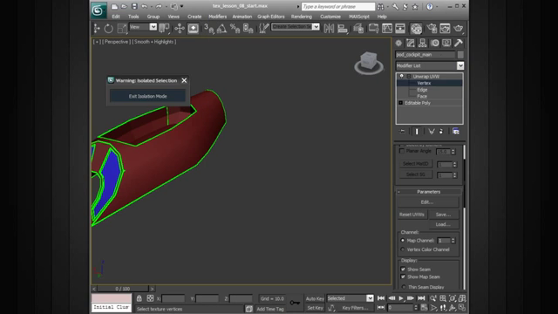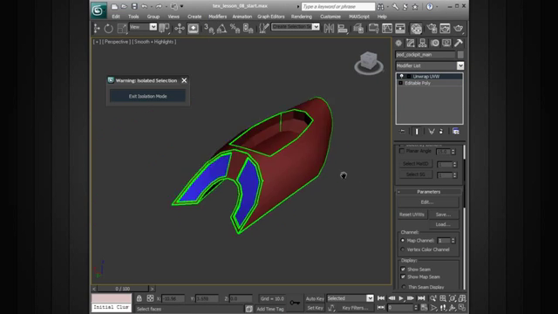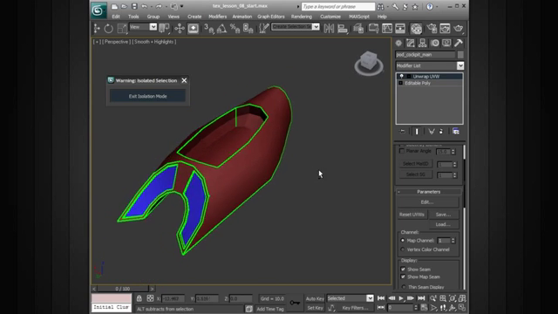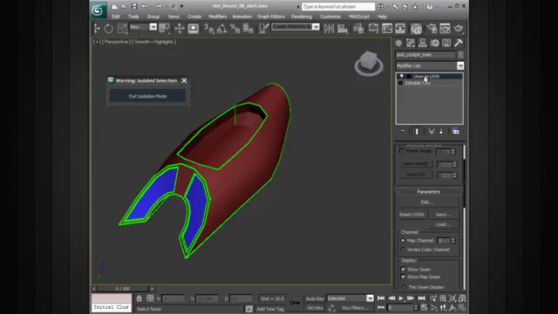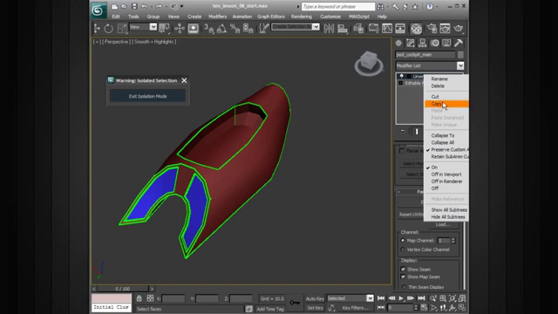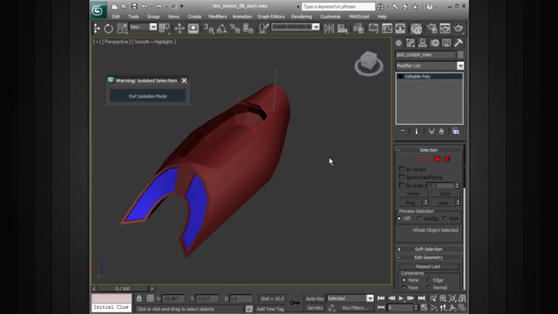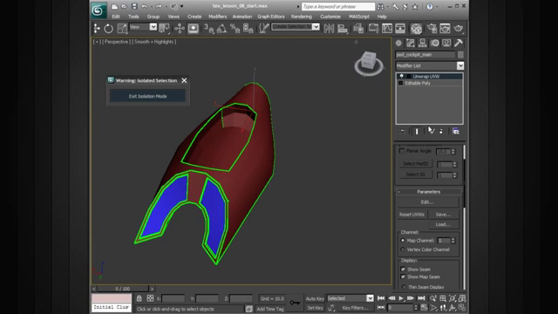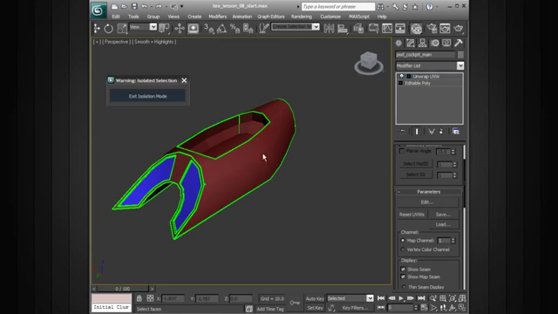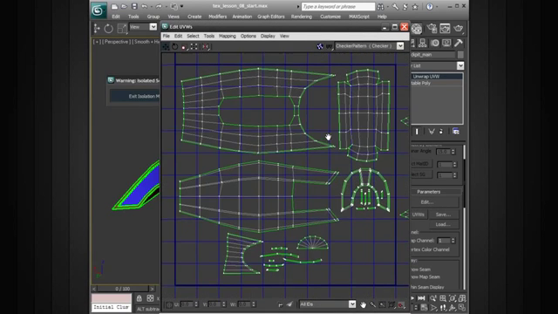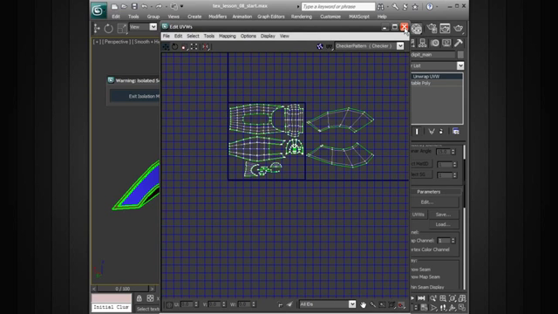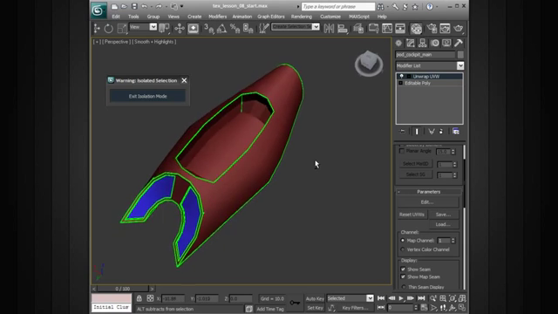So now once we're done, we can leave that UV modifier on there, and you can see how those seams look. So if you want to kind of clean up some of that, you can. If you delete or collapse the stack, all of those UVs, the UV information will be saved into the model. So if we go ahead and collapse this stack, say yes. Okay. Now we don't have the ability to look at our UVs until we add another modifier. But if we do that, you can see that all of that UV work that we did has been saved. So you can either keep your Unwrap UVW modifier, or you can collapse that stack, and all that information will be baked down.